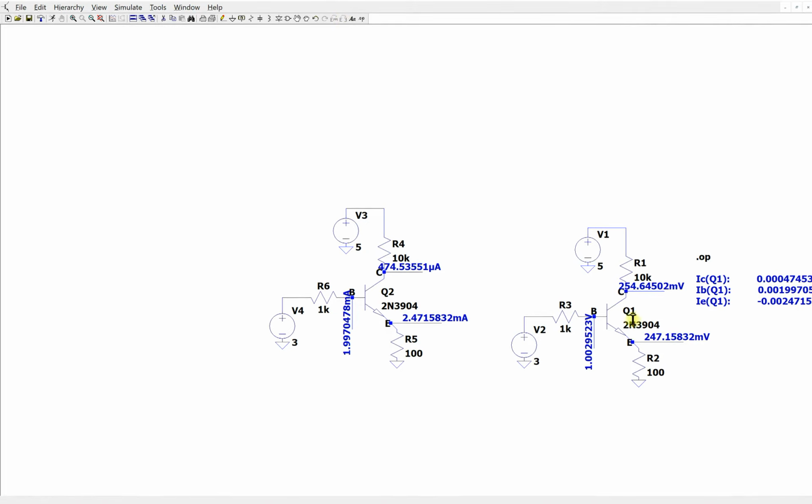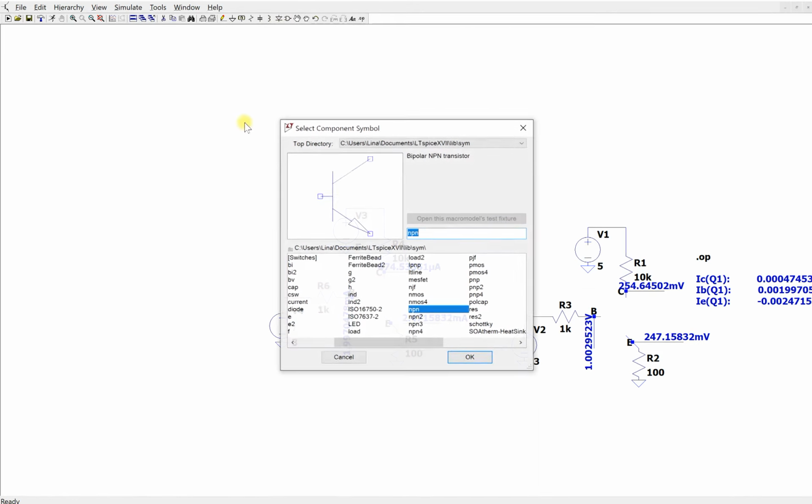If you want to change the BJT from the NPN type to the PNP type, you will have to do what? You will have to first, let us remove the BJT. Again, this is an example, it's not your actual circuit, so make sure to know which terminal is connected to it.